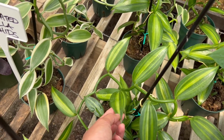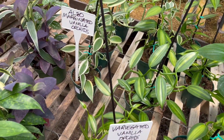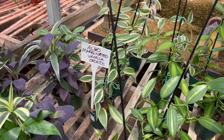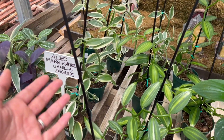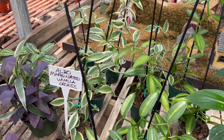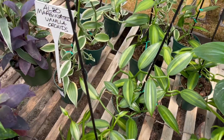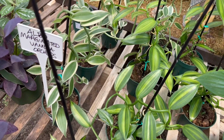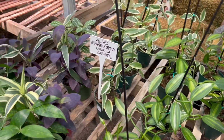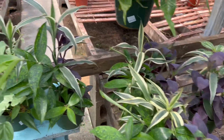So I am still trying to figure out what I need. Obviously this would grow in a tropical place, high humidity, warmth, all that they would like. And if you give them something to climb, the better, because I just saw them in a botanical garden climbing up a tree, and they look absolutely incredible. I mean, they can go on and on and on. So yes, this is where we get the vanilla beans from. Isn't that exciting? I know the regular green for sure. I would think the variegated ones also give it. So that's really interesting.